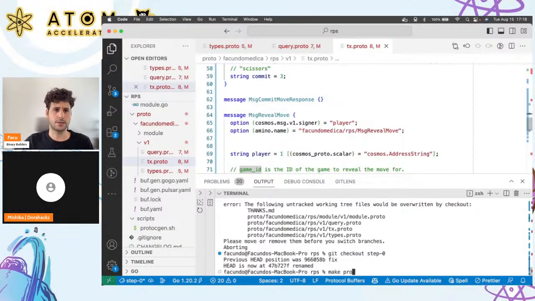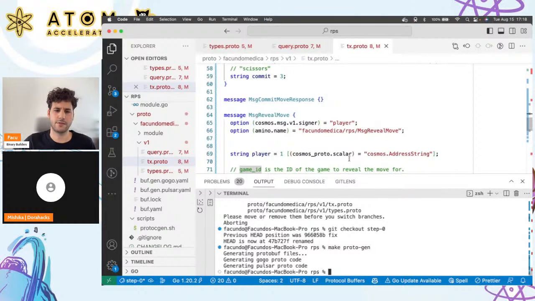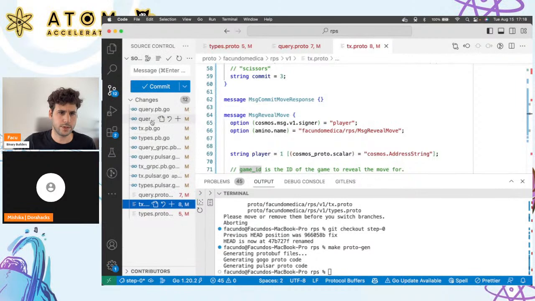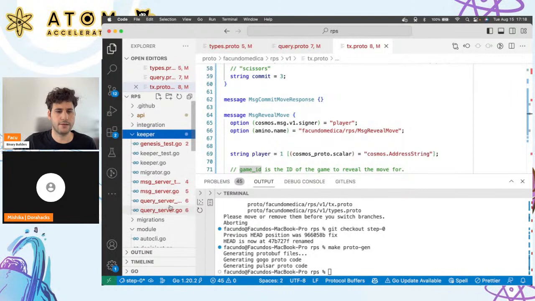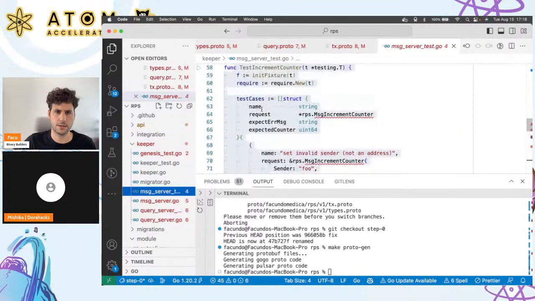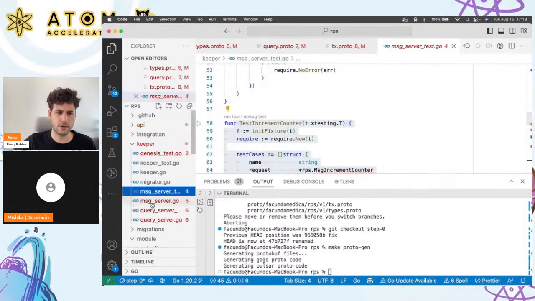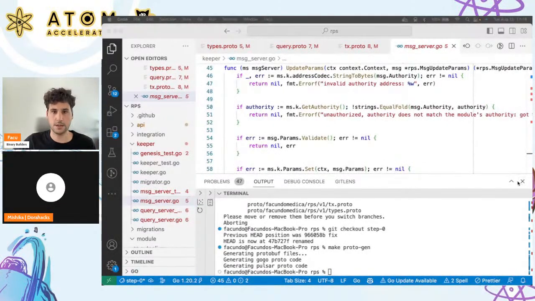So the Cosmos template repo makes it pretty easy for us. So we can run make proto-gen, and it's going to create all of this stuff for us, which is pretty cool. So you can see we have all of these generated Go files. And now we are going to see that in the Keeper, we are going to have a bunch of issues. So while the tests, we are going to ignore them right now, but we are going to comment all of these for now.